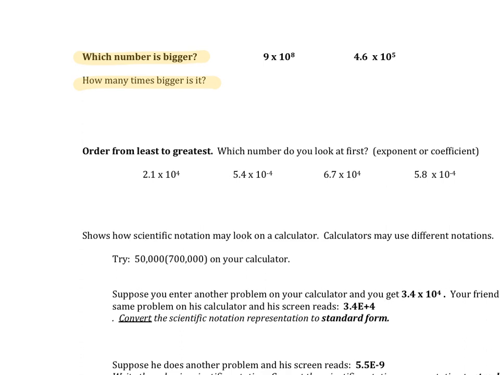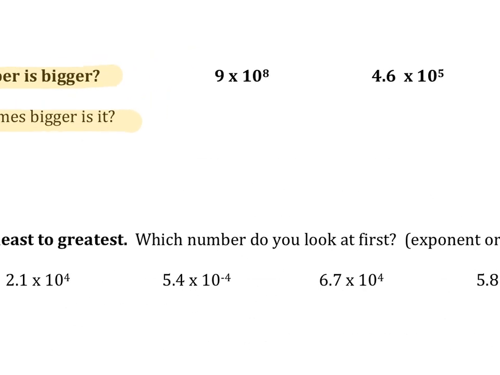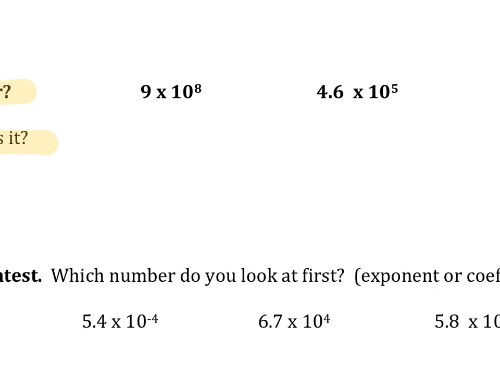All right, so we just looked at operating in scientific notation. Now we're going to talk about how we can use scientific notation to determine which numbers are bigger and smaller. And as you probably have gathered to this point, the power of the base 10 is the biggest influencer of how big or small the number is. Here's what I mean by that. When I look at these two numbers, if I'm trying to determine which one's bigger, you're not looking at this number right here per se, unless the exponents are exactly the same. In this case, they're not.